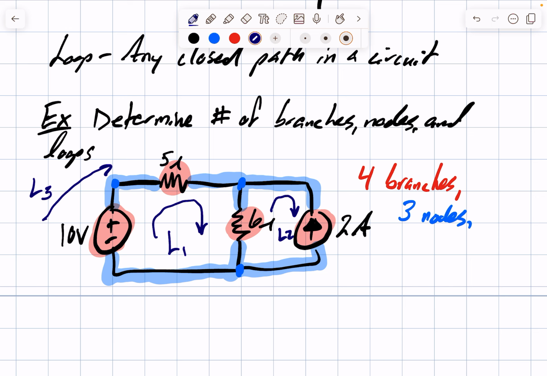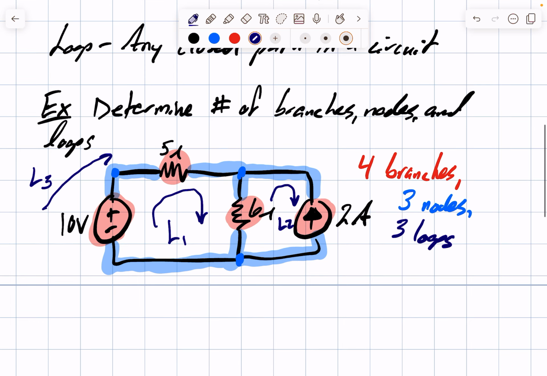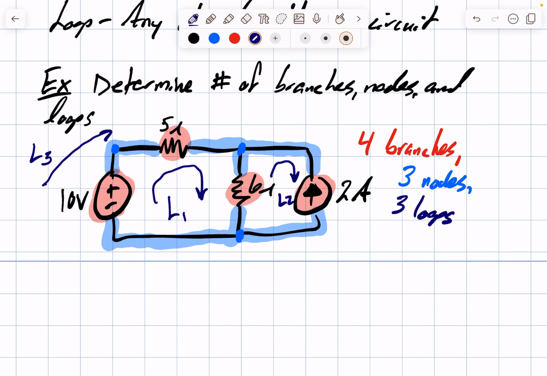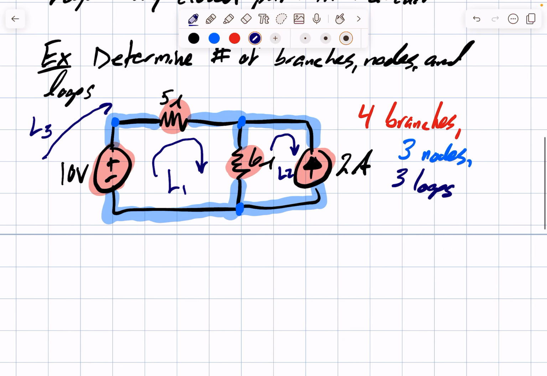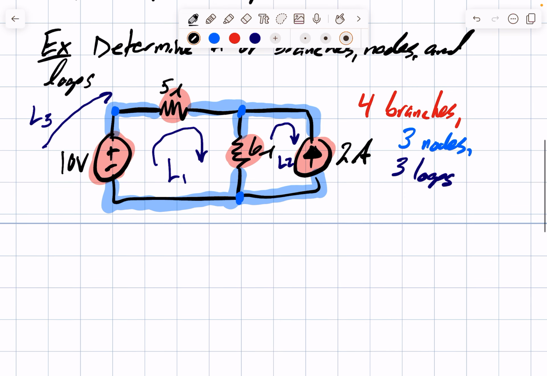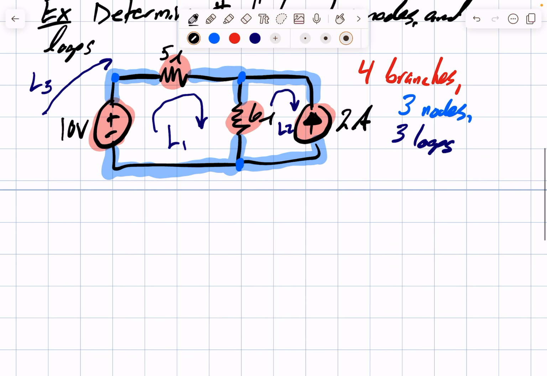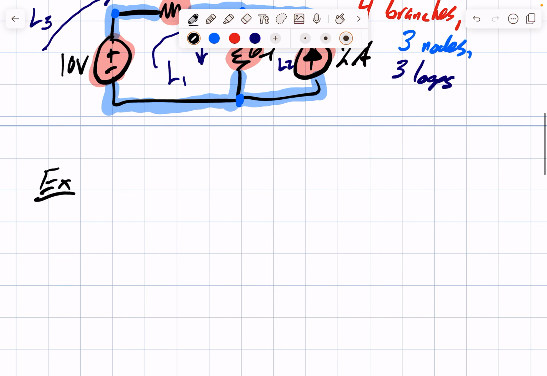And we have 3 loops. So we just identified all the branches, nodes, and loops in the circuit. And we'll go ahead and do another example here. And the purpose will be to determine the number of branches, nodes, and loops once again. So I won't write all those directions once again.